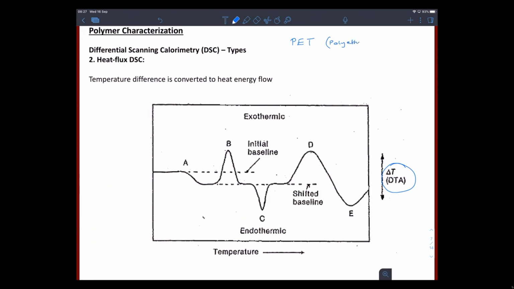So that's poly... I'm going to spell this right. It's freely available. So PET is used in a lot of plastic bottles. I think it was Mettler Toledo that did this analysis first. So a lot of the plots that you see here are taken from an analysis that they did. If you want to know the structure of that.